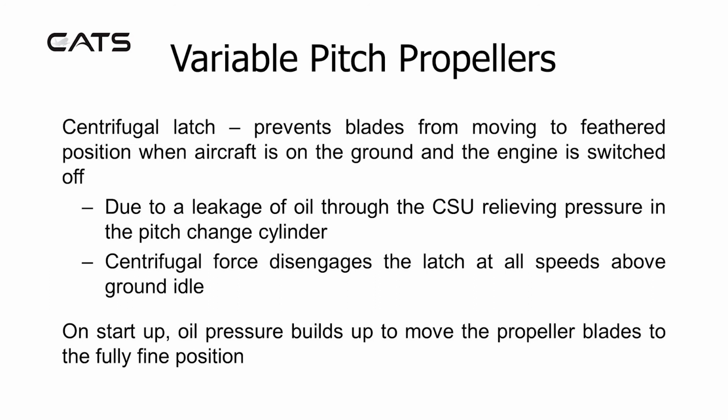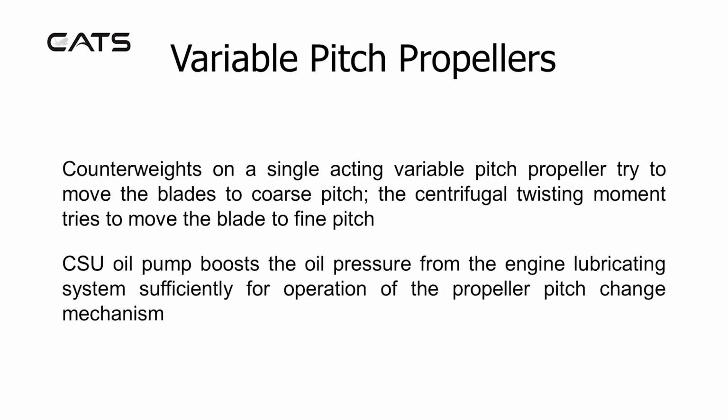On start-up, oil pressure builds up to move the propeller blades to the fully fine position. Counterweights on a single-acting variable pitch propeller try to move the blades to coarse pitch. The centrifugal twisting moment tries to move the blades to fine pitch. The CSU oil pump boosts the oil pressure from the engine lubricating system sufficiently for the operation of the propeller pitch change mechanism.